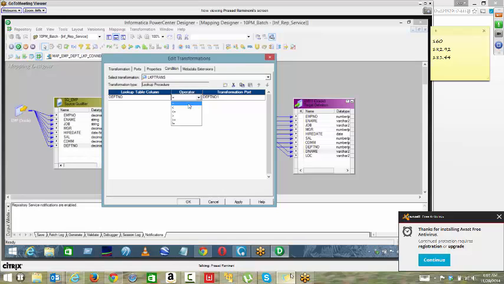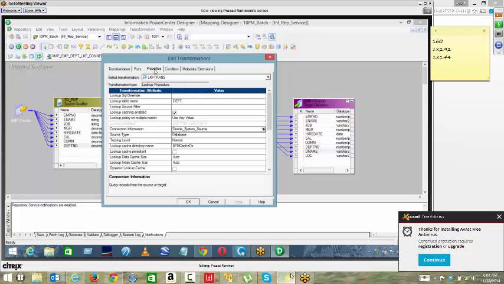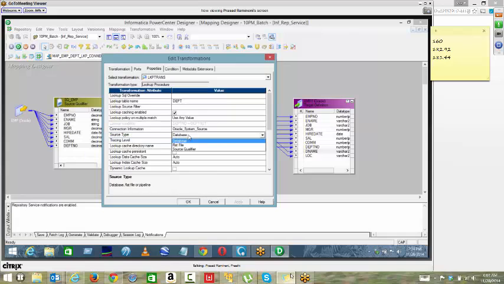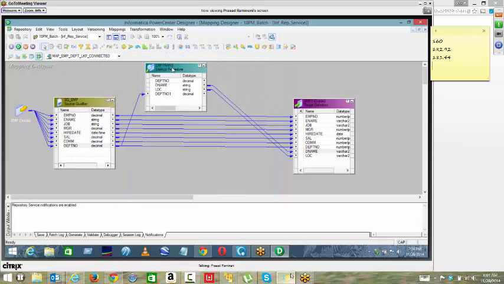Here we have different types of operators, and based on our requirement, we can use them. That's not a problem. So just equal is our required operator, and this is the default port from source. So we just take one port. That is the reason the transformation port is DEPT number 1. Just apply, and here we specify the connection information, and database type is relational database, and tracing level normal. Remaining all are default, so there's no problem. Okay, so the transformation is created.